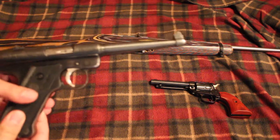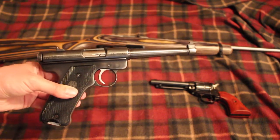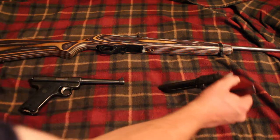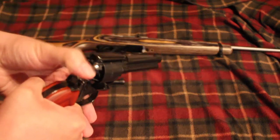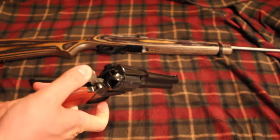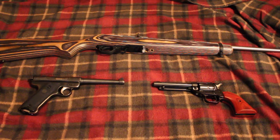A lot of people use handguns and that's probably what I would stick with. This is a Ruger Mark 1 — you could use a Ruger Mark 2 or any of the Ruger pistols, giving you 9+1 or 10+1 depending on the model. You could also get a Heritage Rough Rider, which is a revolver, or any similar .22 revolver like a Ruger Wrangler, Single Six, or the Taurus 942 with a 3-inch barrel.